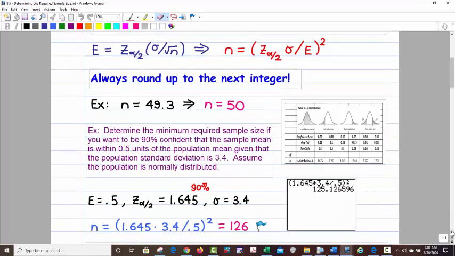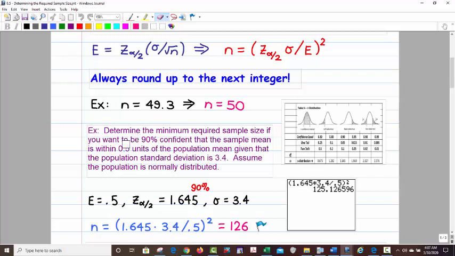So let's just try some examples. There's not a pre-programmed formula on the calculator like there is for T interval and Z interval, but it is not complicated to plug this in there. Just don't forget to square it. Sometimes I see people forget to type in the square. So I'm not holding out on you. No, there's not a calculator program in the TI.